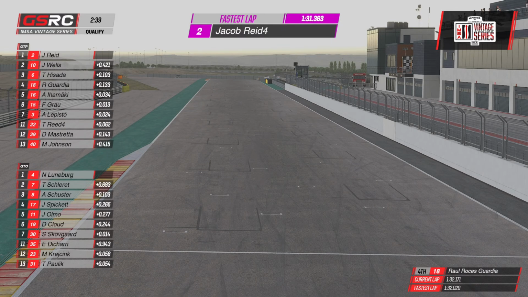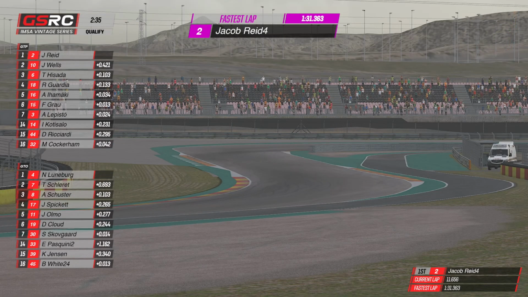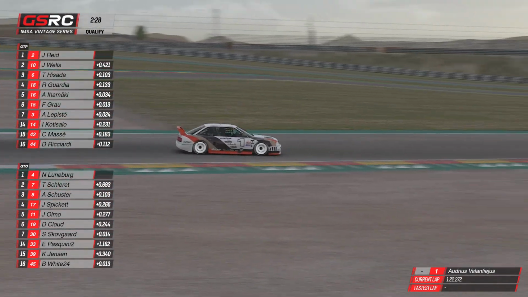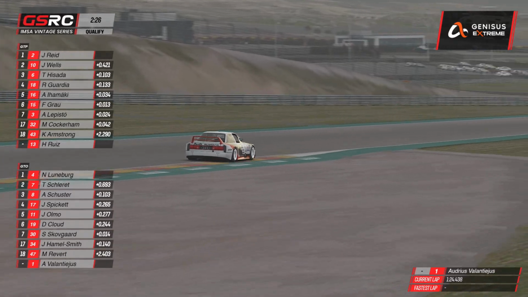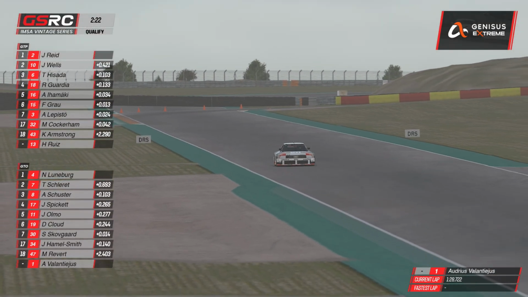Jacob Reed, a 31.3 is good enough to be half a second clear. Rosses goes into fourth position with a 32 flat with his lap time, so a very, very fast run. Aldris Valentias, car number 1, hasn't yet set a representative lap time.